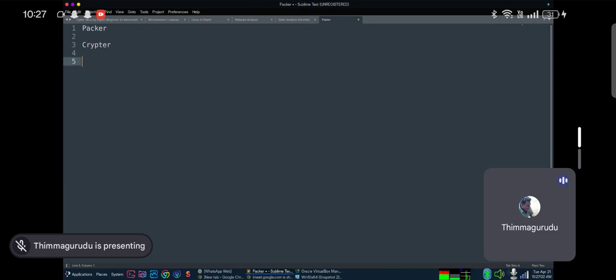A cryptor is also similar to a packer, but it focuses more on being fully undetectable. It will encrypt the file. Hackers try to encrypt the malicious program multiple times, in multiple iterations. Now what happens? The hash value will change.